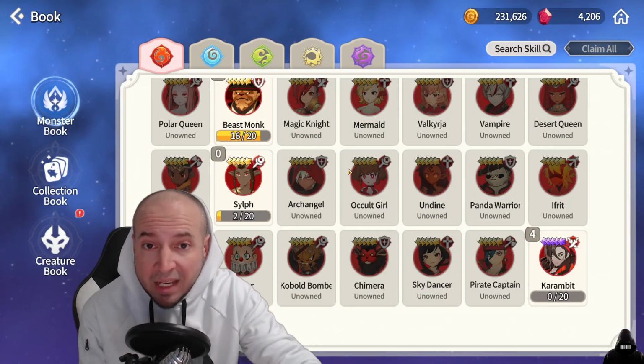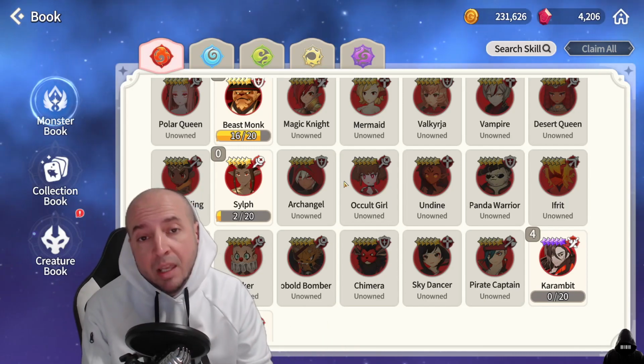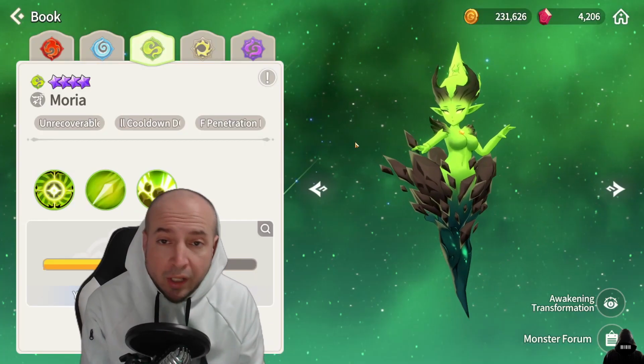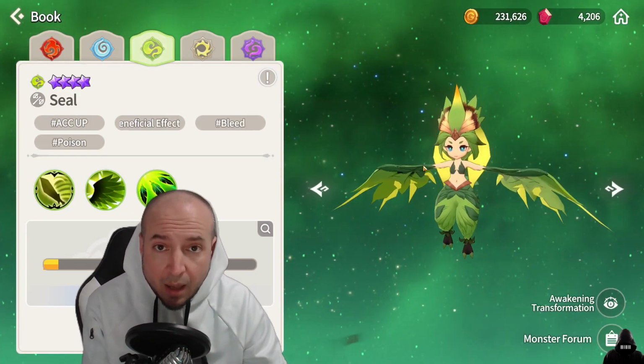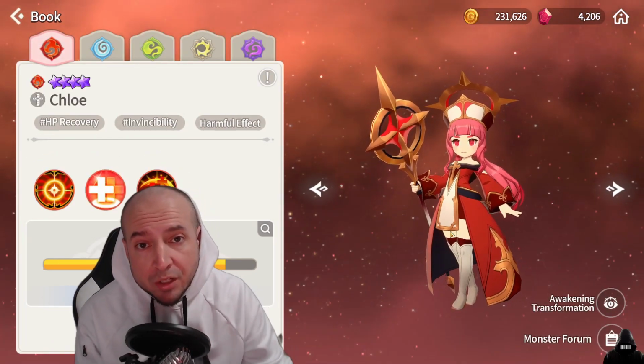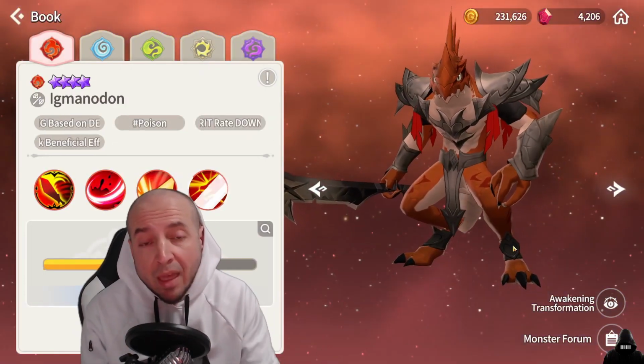Now the best complete free-to-play team comps for each summoner. For Dark Cleef, he's your damage mitigator. So for Cleef, I feel like you bring Moria, Chloe, and Seal to fill out the team comp. For Orbia, definitely bring Chloe as your support. For your archer, bring Lyn or Mara. Bring in Fire Lizard for that frontliner.